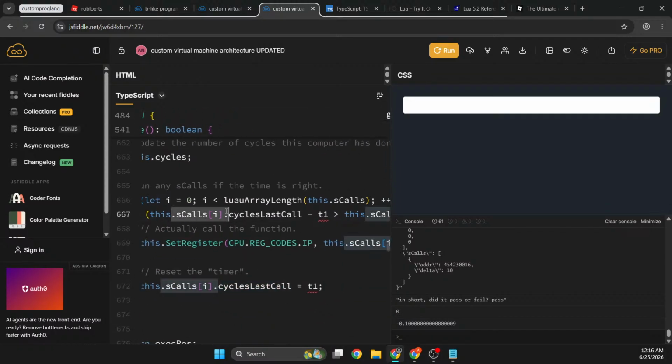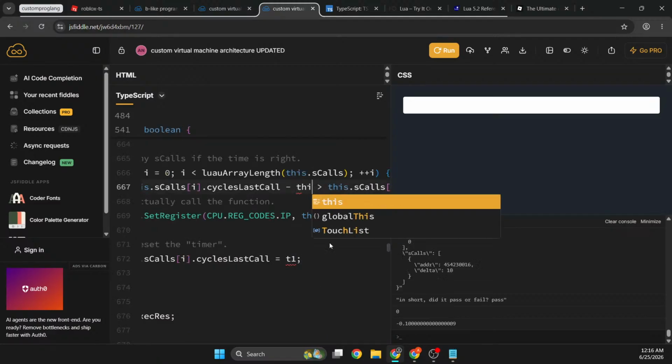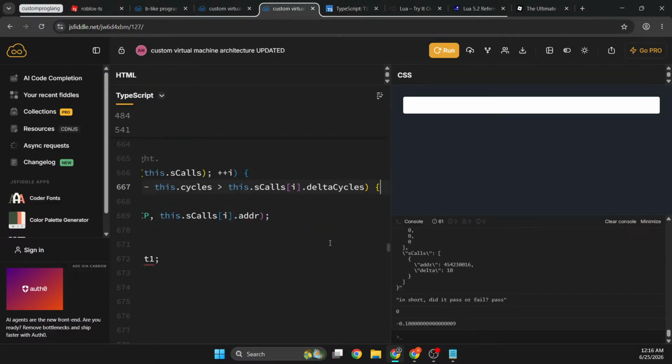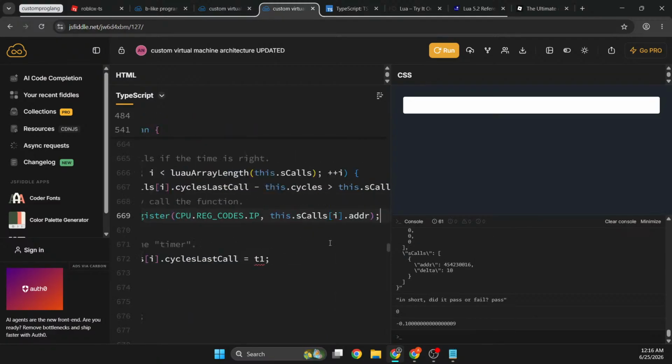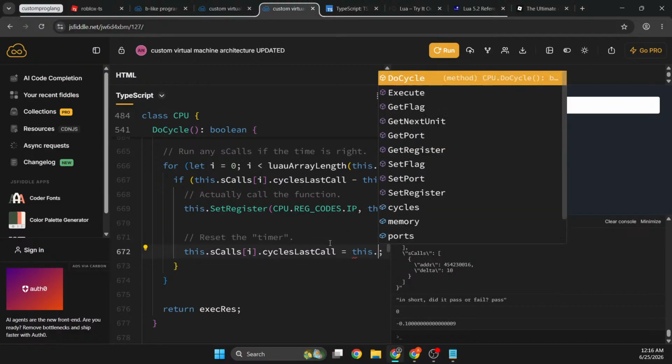So if this dot s calls minus this dot cycles is greater than, yeah, delta cycle. Okay, then we'll do this, and then we're going to reset the timer.